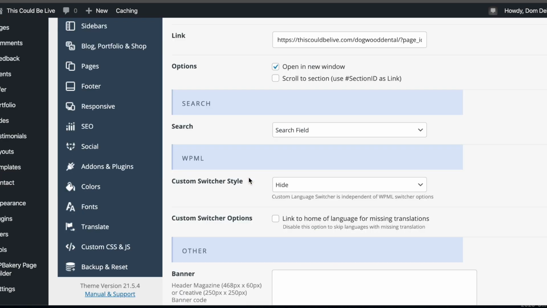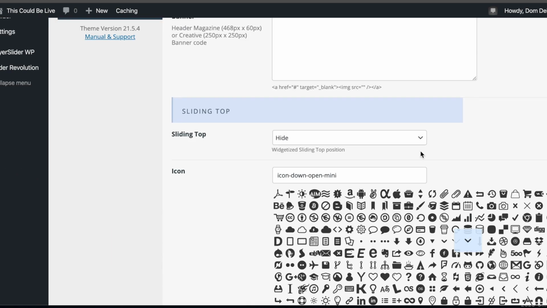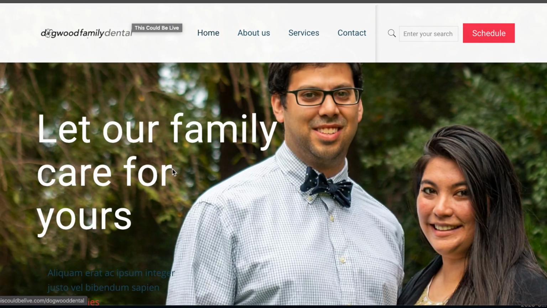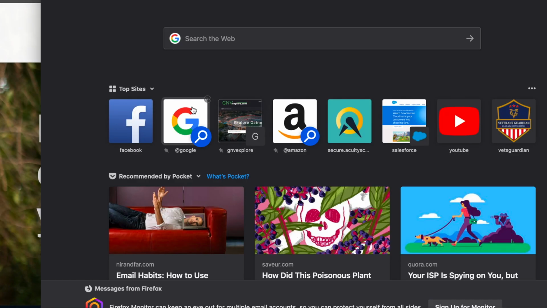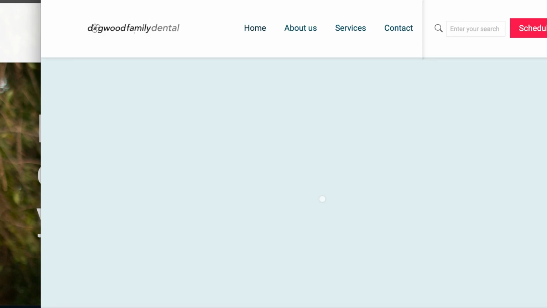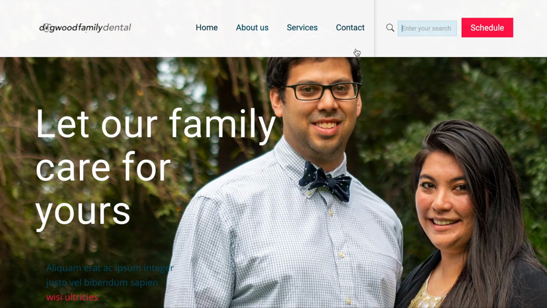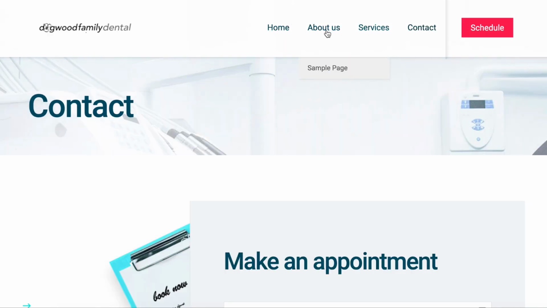Where is this search field? We don't want the search field anymore. We're gonna hide that. Sometimes it might take a little while for changes to happen. If you have another web browser, you check it there. Yeah, see, it still has that search field. We're gonna ignore that for now. I'm sure, oh, there we go. Just had to go to a different page.